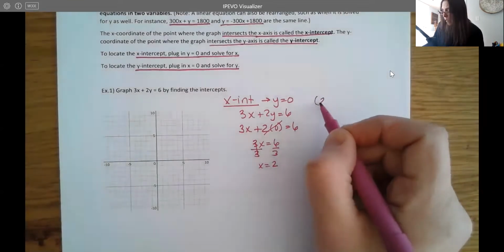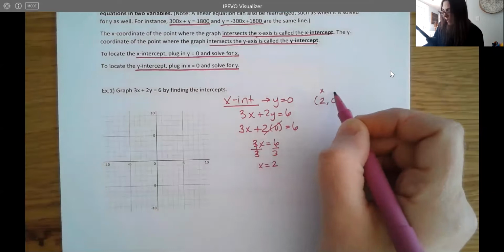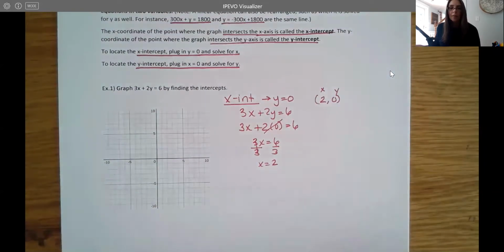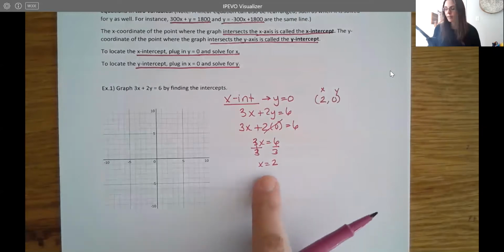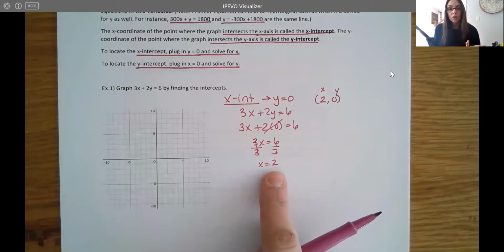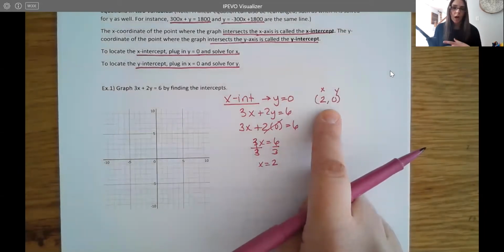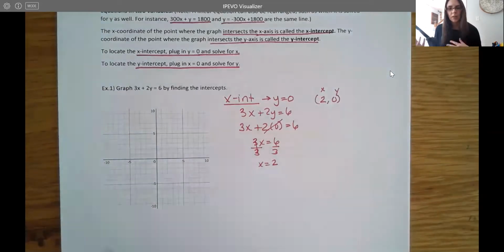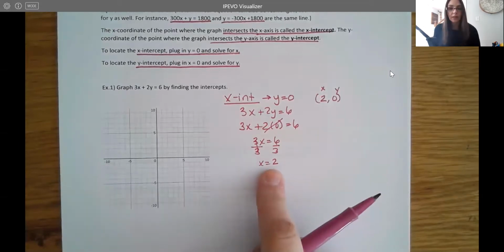Sometimes we'll put that as a point, so it would be 2 comma 0, because again, it's always x comma y. But you'll see it said both ways. Your book tends to refer to just the number as the x-intercept, so they'll say the x-intercept is 2. Some books will want you to use the full point and say 2 comma 0. Both ideas are used interchangeably. So when you're reading through or looking at homework questions, just see if it specifies if it wants it in one form or the other. If it doesn't specify that it wants a point, it probably just wants the number.